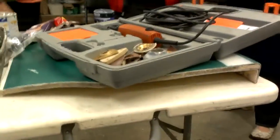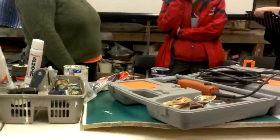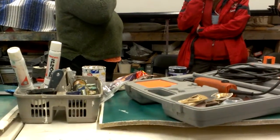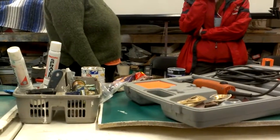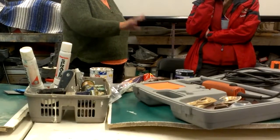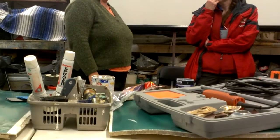Well, you need to know that, because that's why we avoid this. It's probable that you could go all the way through the gel coat. You probably won't go through the fiberglass and cloth, unless you have really big, deep cracks.